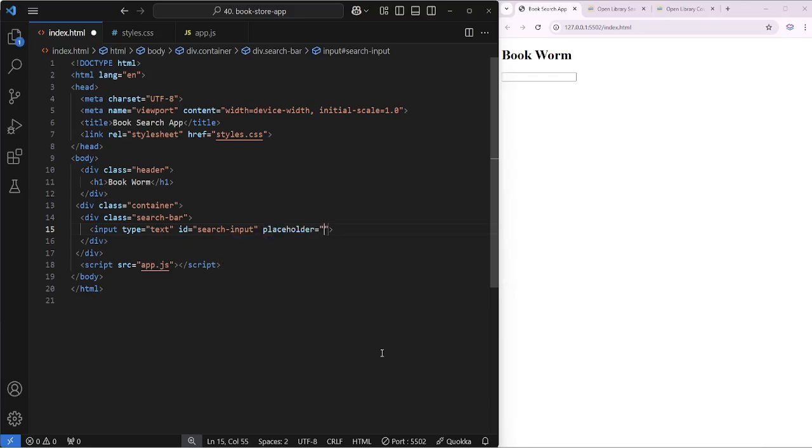Next, placeholder value as search books by title or author.